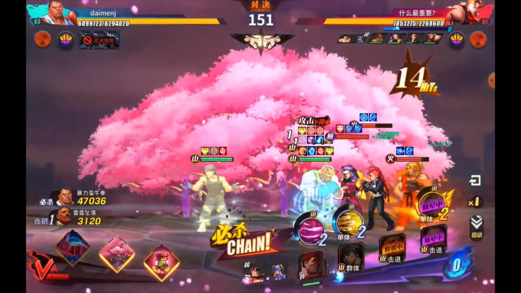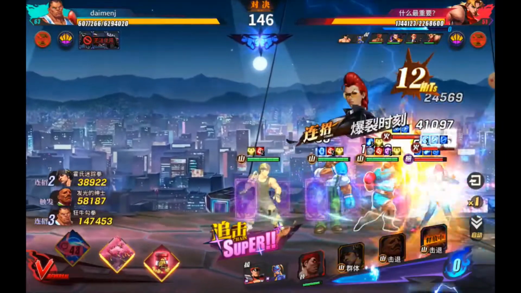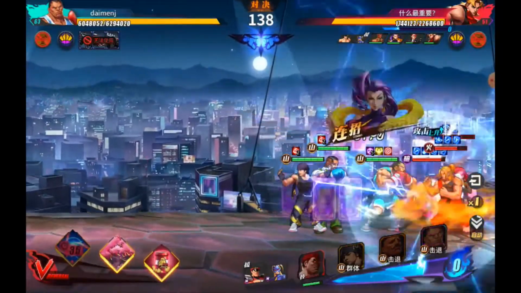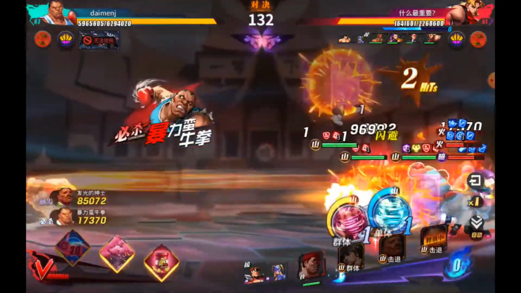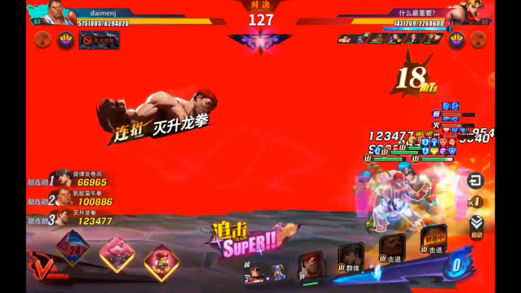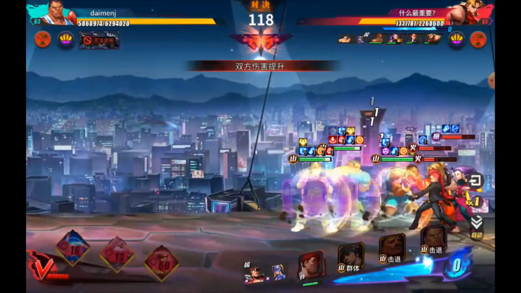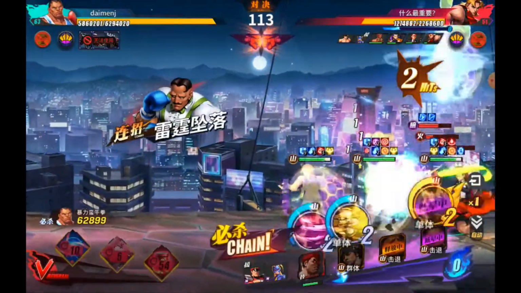Okay, so he's got a lot of pushback. He's got a lot of pushback, kind of like Bison. And he doesn't take nearly any damage. Only thing is, it's taking a while to build up. Okay, so maybe I can use him on this team, because my goal is to have a team built for each type.